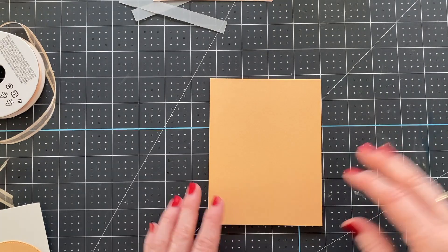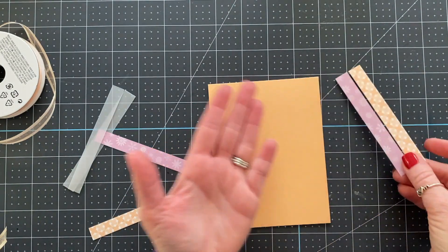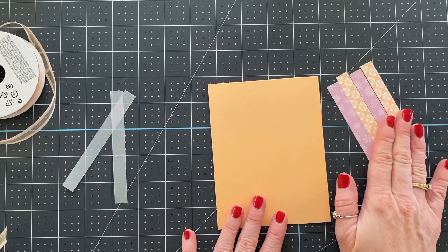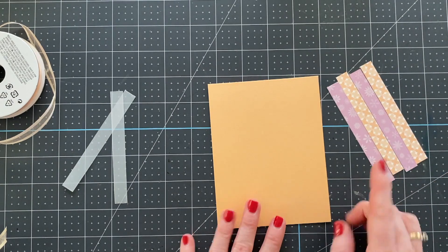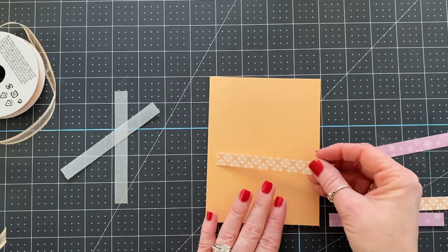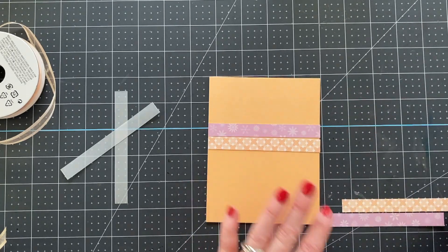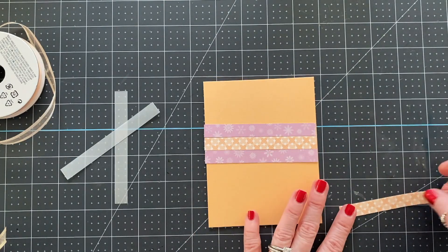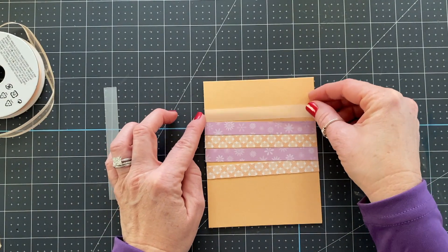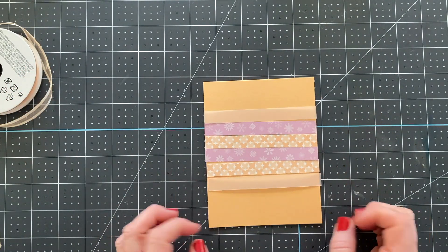Today we are going to do a fun little pattern and you will get these little pieces of paper in your card kit. These are from the Dandy Designs Designer Series paper, which is going to be free starting January 5th, but we're going to include pieces of this in your card kit. You're going to want to start out with whatever is going to be in the center, then stack and decide where you want your pieces to be, and then we're going to add vellum to the top and to the bottom of this little pattern design.